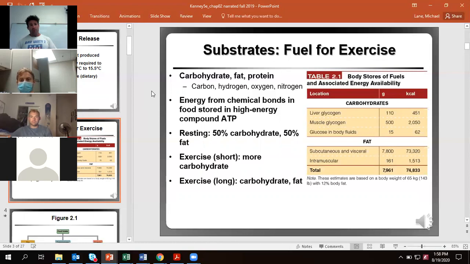Now let's look at fat. Fat is 9 kcals per gram, so it's a lot denser compared to carbs, which is only 4. And even in this relatively lean guy, you're talking about a total amount of fat stores of almost 75,000 calories, meaning this relatively lean dude could walk all the way from Richmond, where I'm currently at, to the Atlantic Ocean and still have some calories left over from fat stored in his body. That's how much energy we have stored in fat.